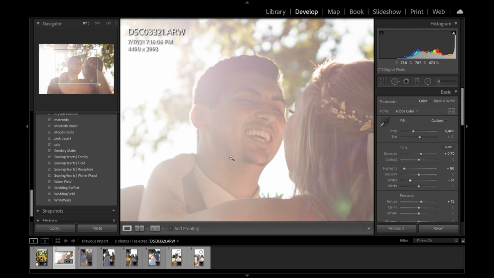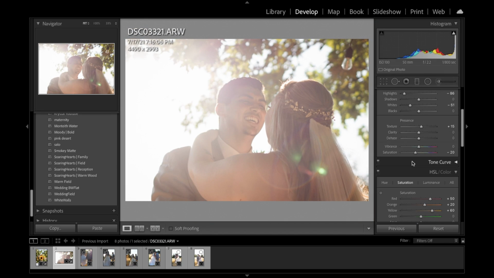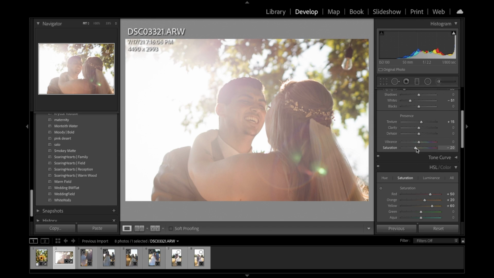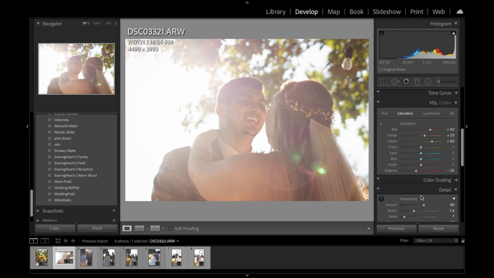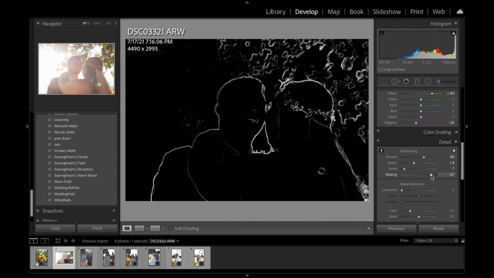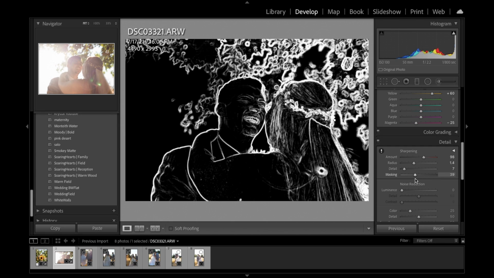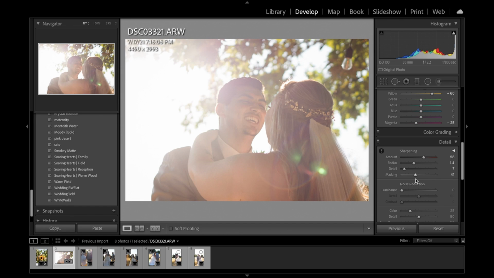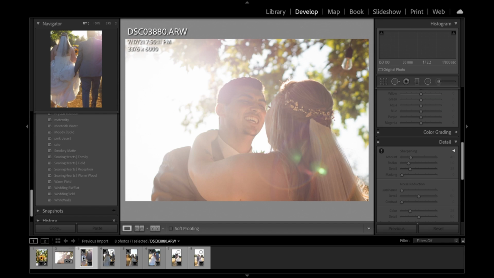Looks pretty good. And then we want to scroll down to saturation. We might be able to come back up on this one. Yeah, that makes it feel more real. And then come down here to sharpening, and we just want to double check to see how nothing is really sharpened. There's barely any white around them, the silhouette. So we're going to bring this back this way, and now you can see that they're coming back into the picture here. We're going to let go, and that's definitely going to make them pop off the page. So that one is done. Moving on to the next.